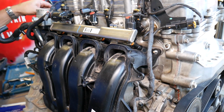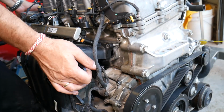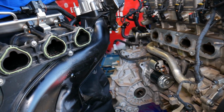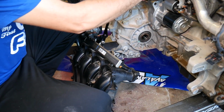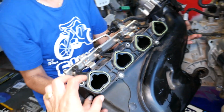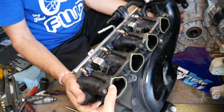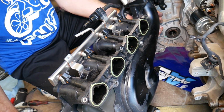Okay, perfect. Now let's see, guys, if we grab that throttle, intake manifold, if it's going to come out. And it did, guys. You can see it's out of here now. That's how we remove it. So every time you remove it, guys, you want to put new gaskets here, because otherwise if you leak air, the car may idle high, may not even start. So always put a new gasket.